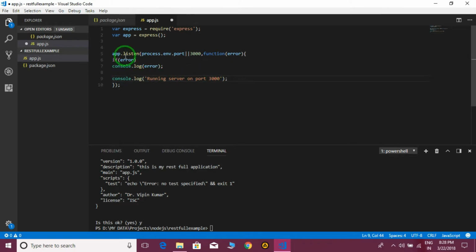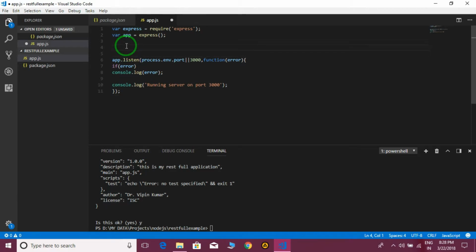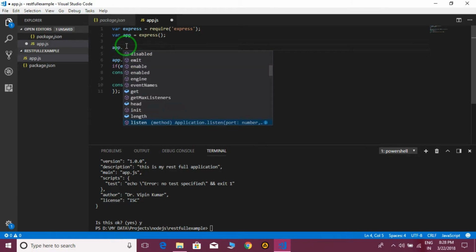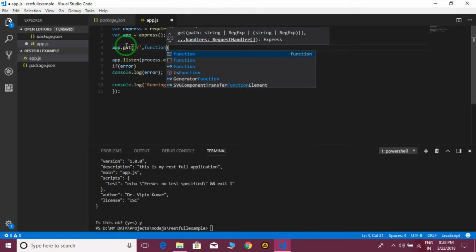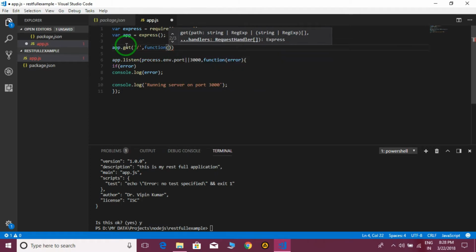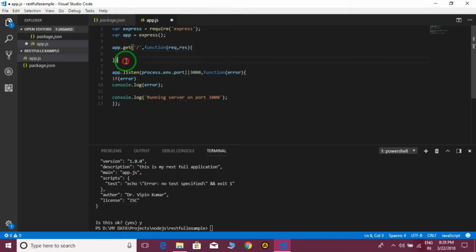Clear? Now we have to create a route. Suppose we are creating a route, query. On a route, what do we want to display? This function takes four parameters, but here we are using only two, request and response. So this get function takes two parameters. The first parameter is the route, or we call it the URL.